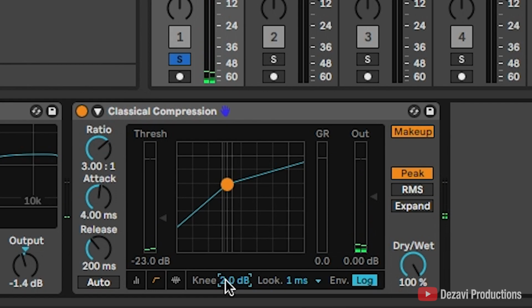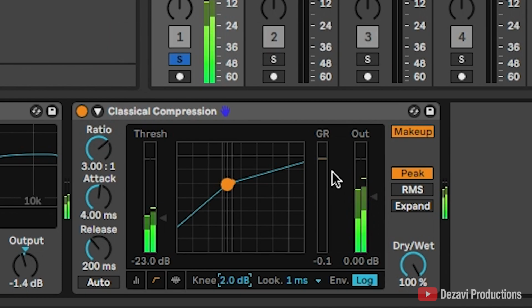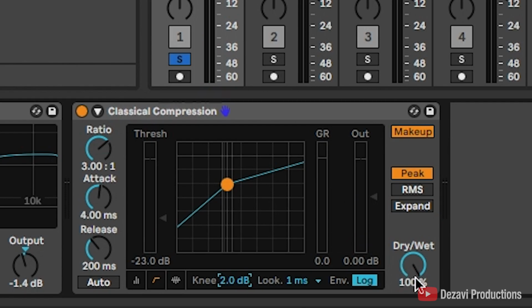So as you can see, when it hits that spike, it doesn't go up in volume, but it rather gets compressed. And that's the beauty of the compressor. And if you see here on the GR meter, this is your gain reduction. So you can see the compression that's actually happening. And the last thing I'm going to do to this compressor is change the dry and wet to 60%.